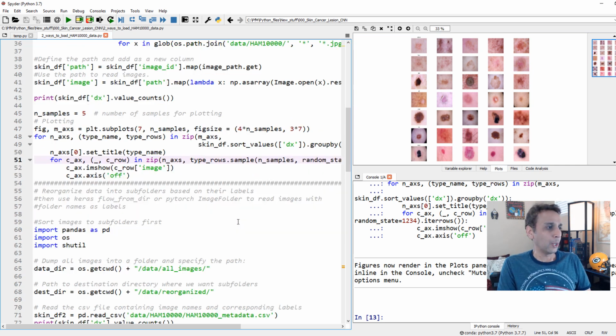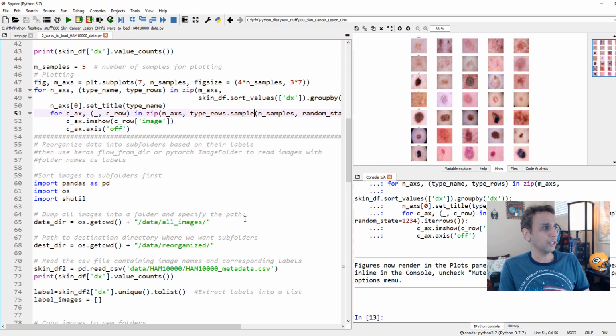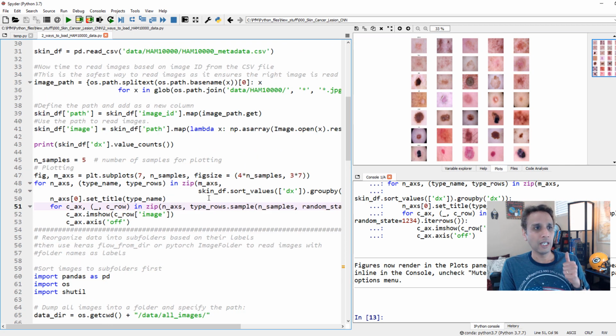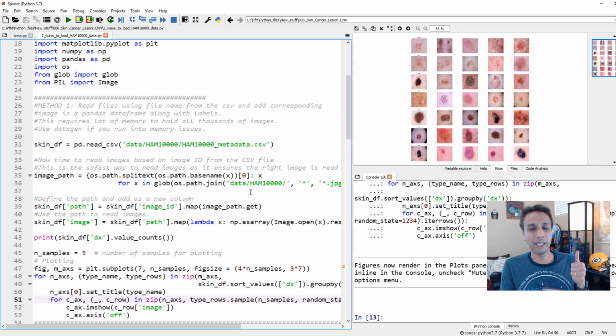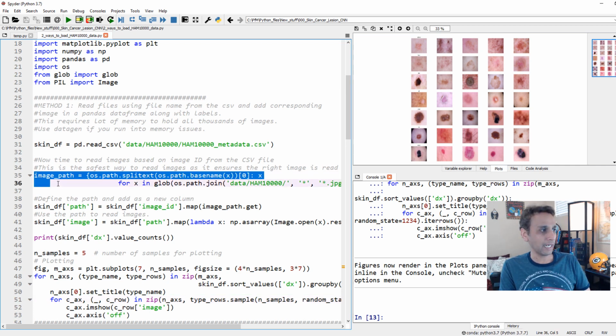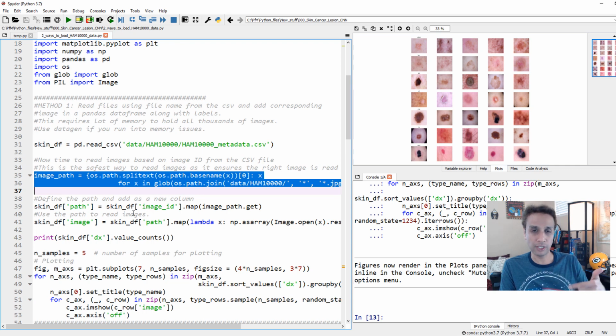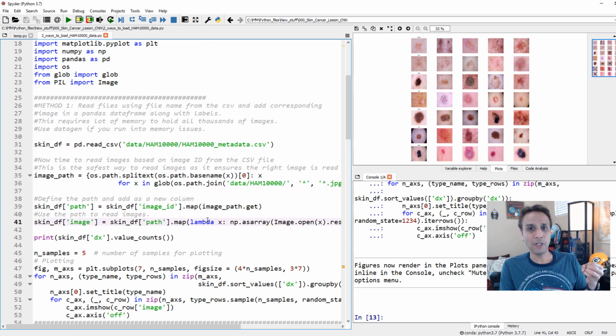Okay, so after about 13 to 14 minutes, what did we learn? Well, there are 7 different classes, and the images are in 2 different folders, and there is a metadata file. We are extracting the path of each image by walking through these folders and capturing that into a data frame, and using that path and applying a lambda function to each of those entries, loading the image and adding that as a separate column to your data frame. I like this approach because everything is in one place. Now I have all the images loaded into one data frame.